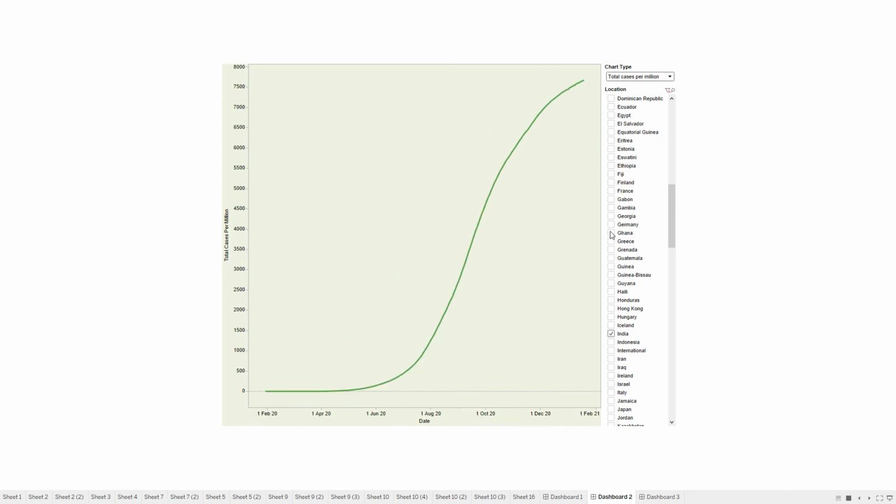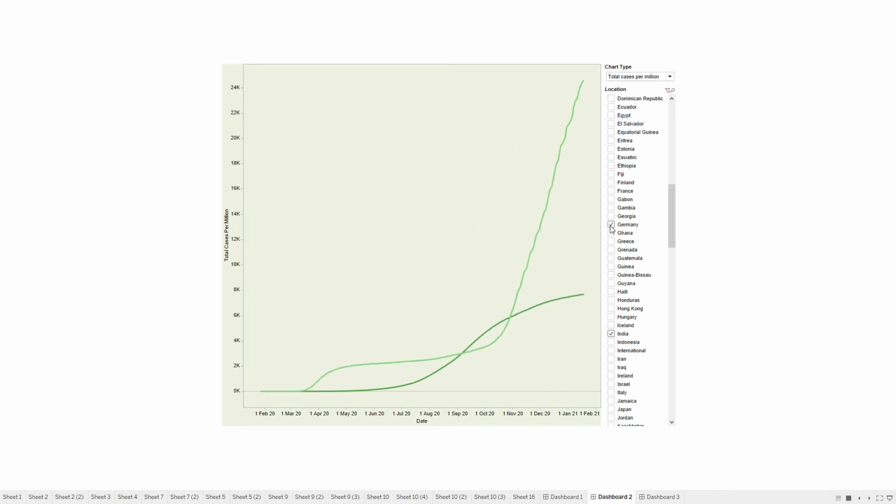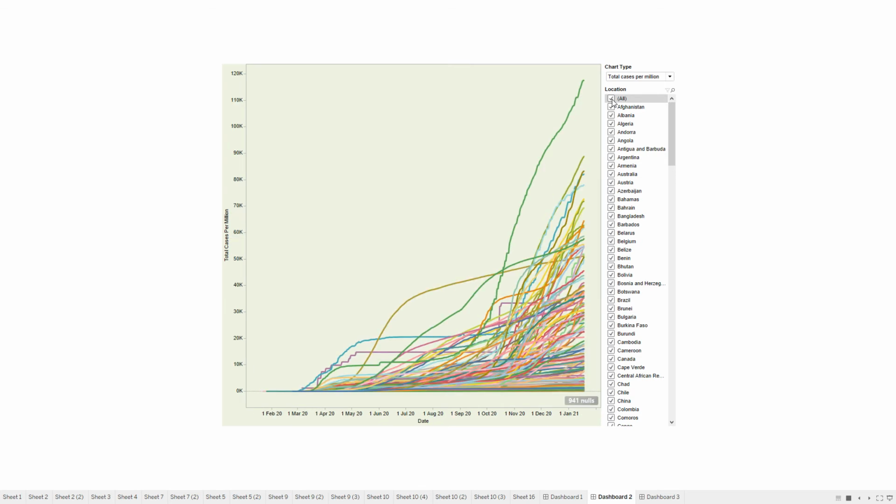Let's look at Germany. So we can play along with it and see, for our interest, which country we want to look at and which chart we want to look at.